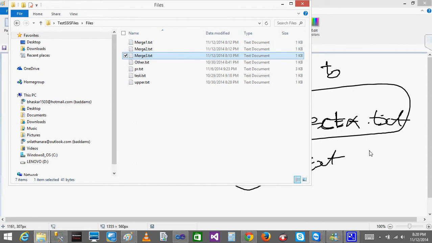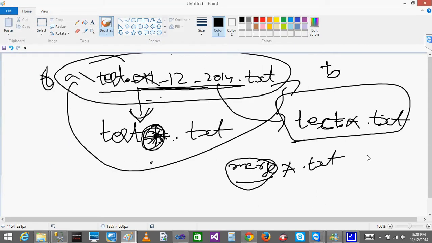All the 3 files have a common name called merge, right? So I'll take all the files which start with merge. After merge and before the dot, star means it may have any number. Like in SQL Server, when we do a wildcard search, we give percent, right? The same way here you give star. So after merge, it may have any name, one letter or 2 letters, anything, but the first 5 letters should be merge. And the extension should be .txt.